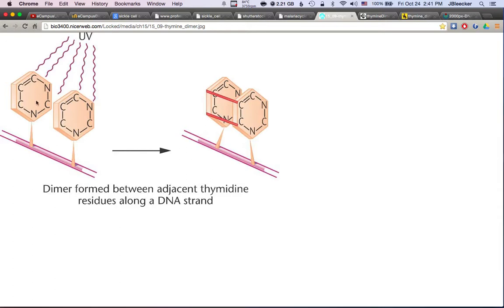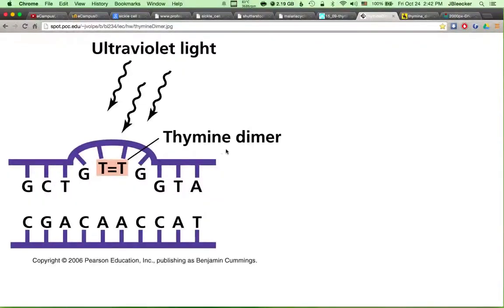On one DNA strand, if there's a couple of thymines, it happens with thymine in particular, UV light can supply just enough energy to cause two thymines on the same side of the tracks to get glued together. Why does this matter, you might ask? Because you can't replicate these afterwards. They get so glued that replication of the molecule after this point becomes a serious problem. The DNA is more or less stuck. Now, this is good if you're trying to kill germs, because if germs can't replicate their DNA, they die. It's a sterilizer.